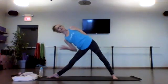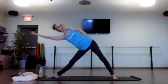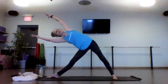Good. Reach out to that right arm. Now pull that left shoulder deeper over the right. Palms to the sky in that right hand. Good. Now release that left arm. Bring it up. Palm turns forward, reach it over your head. This is an option. Any modification is an option.